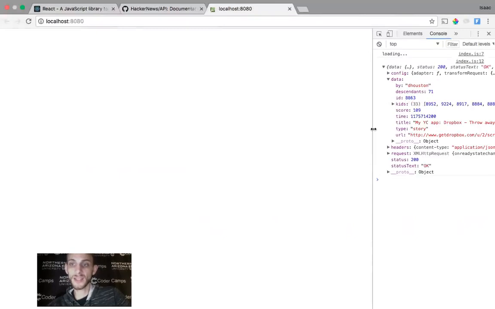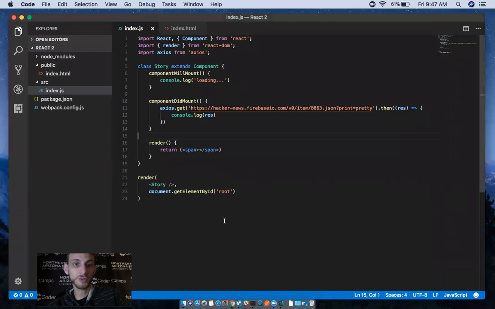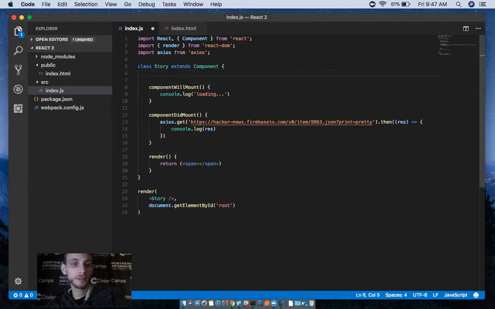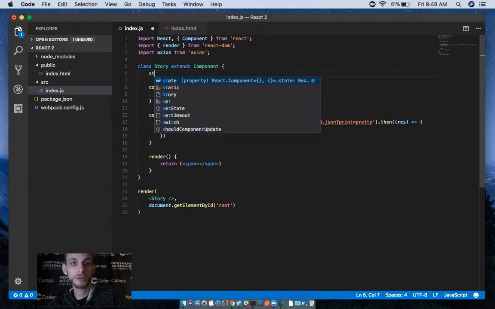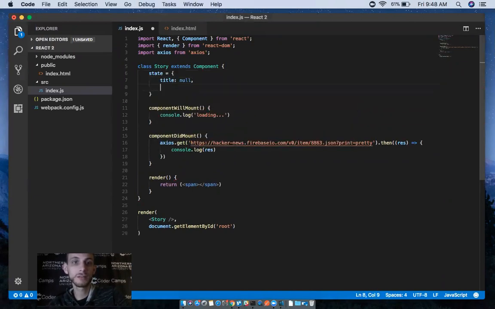We could actually take this data now and display it for the user to see. So let's do that. Let's set up a state with a title and a URL. I'm going to say state equals title: null, url: null.